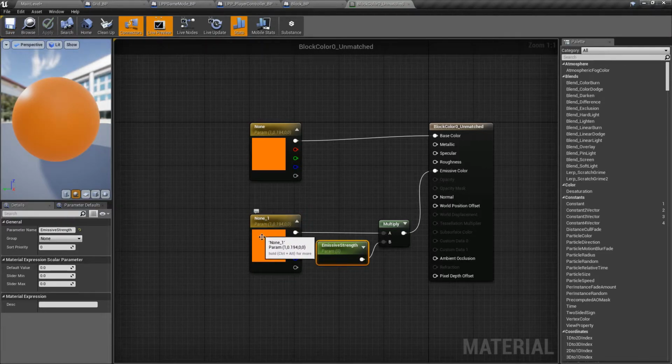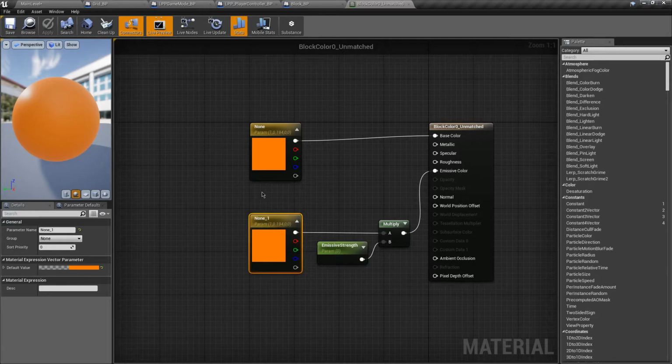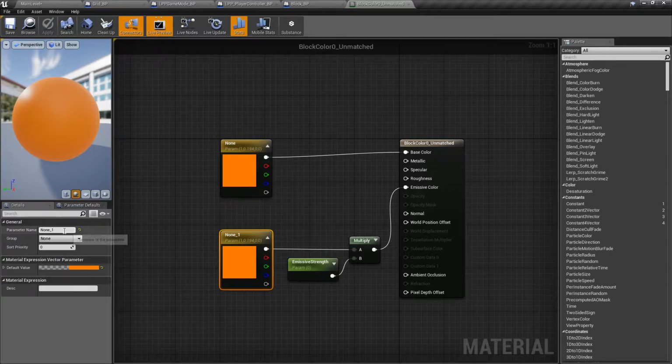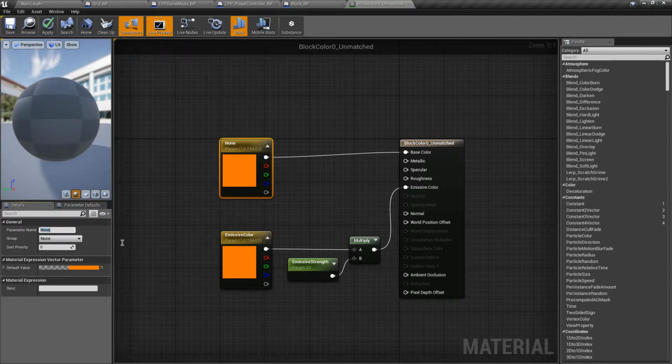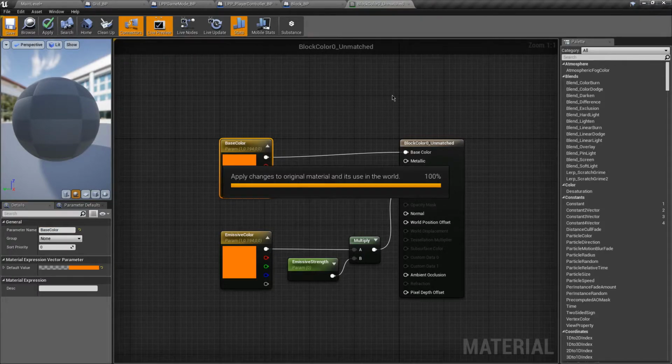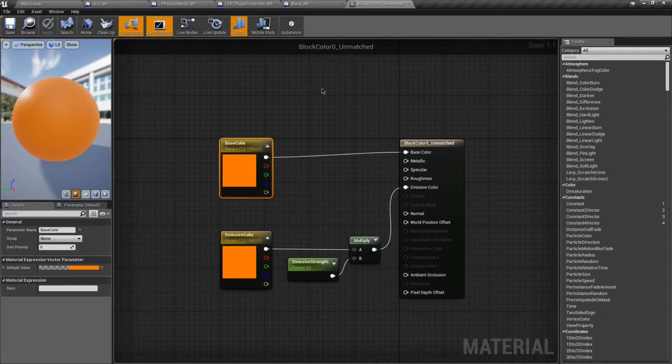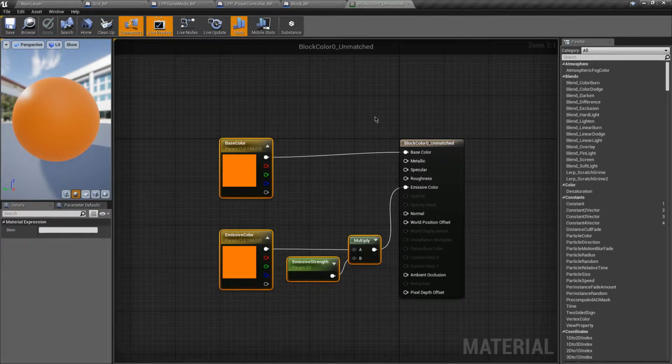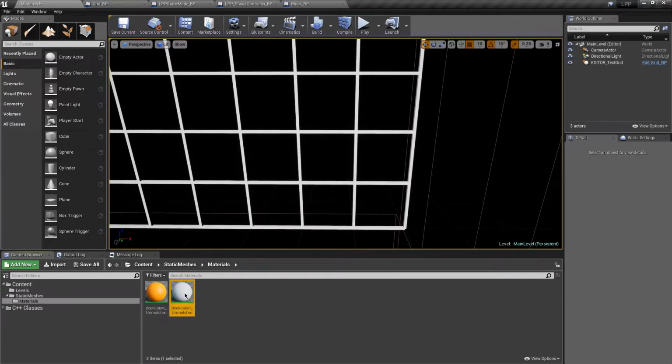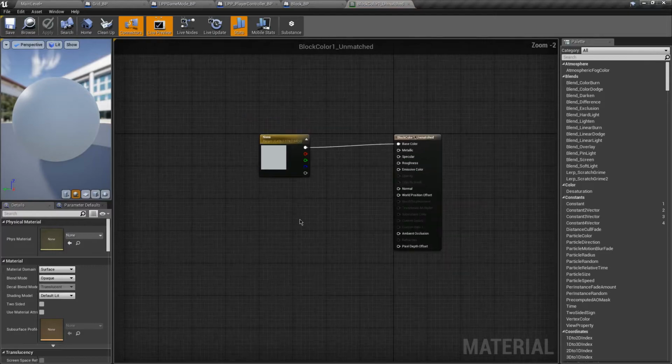We'll just leave this color as a constant value, not a, well actually it is a parameter. I guess I'll rename it then so it's not called none1. I'll call it emissive color. And I'll just call this base color, which is not very descriptive, but that is what it is. And then I'm just going to copy these so that I can more easily create this color 1 unmatched.